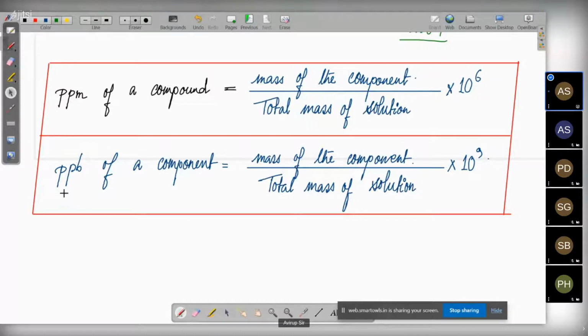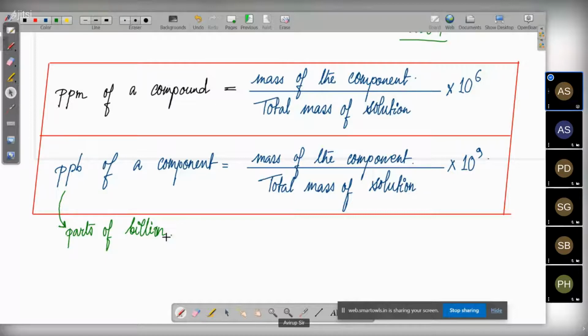From the examination point of view, I told you it is not that common for parts per million and billion questions to be asked. I'm saying not that common, I'm never saying that it will not come. And because it is not that common, if a question comes from here, it is mainly an easy question. Just put the data in the formula, and you get the sum. So yes, this is your parts per million and parts per billion.